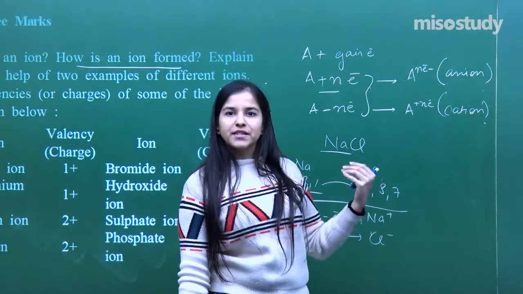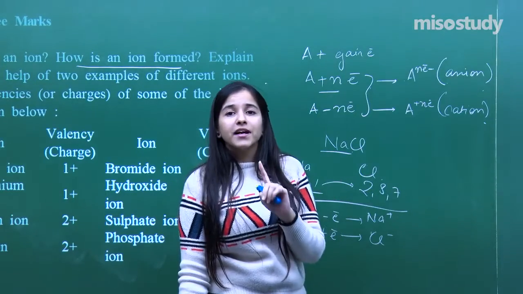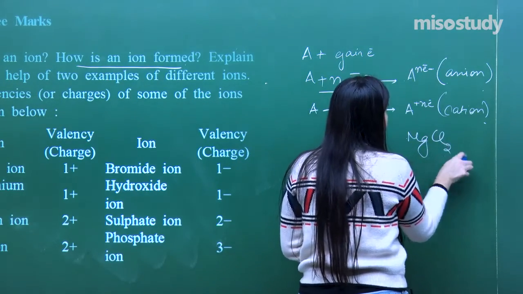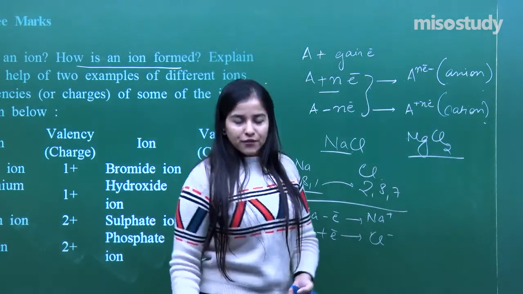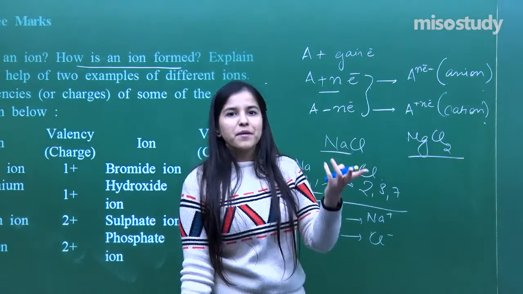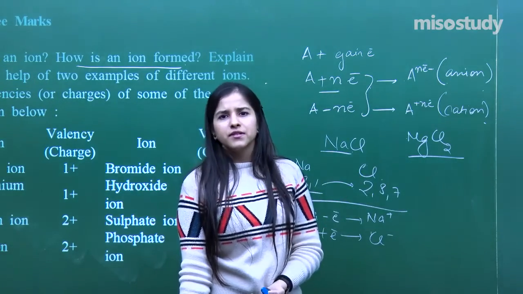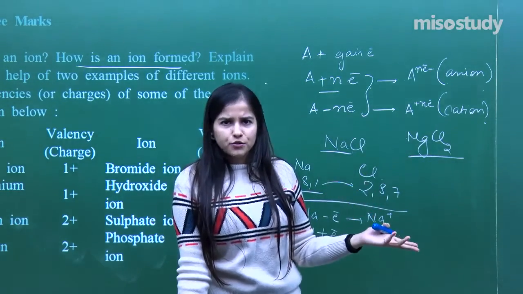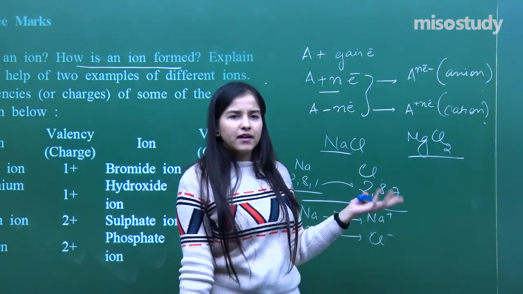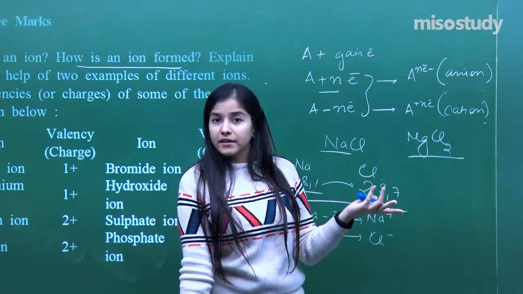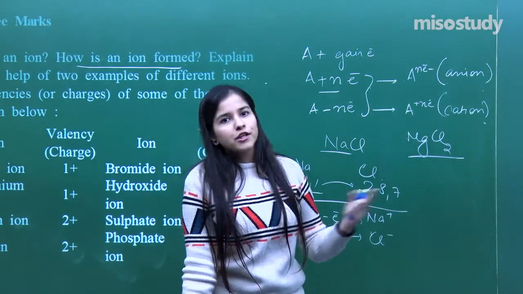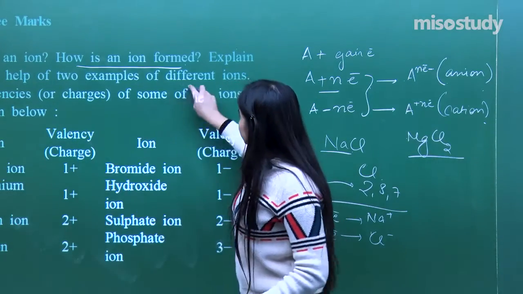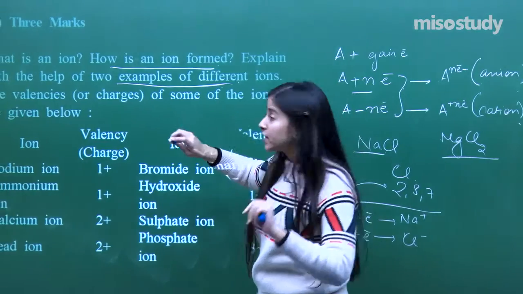And not just this example, you can take up different examples, but remember, only the ionic compounds are valid over here. Maybe MgCl2, yes, this is also ionic. Even if you don't remember the name of the ionic compound, you can just form it. Take one metal, a usual one, and take a non-metal, usually chlorine. So one metal, let's say not just Na, if I don't remember Na, let's say potassium. Potassium along with chlorine, KCl, again an ionic compound, I can very well depict that. So that completes my part number 1 with 2 examples of different ions.